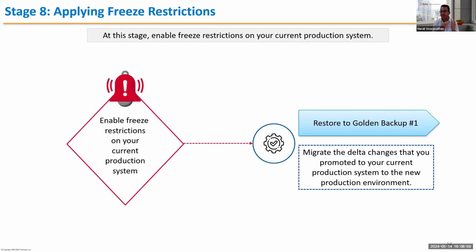The reason is that the customer made changes to the forms and fields and whatnot, or CMDB classes, which means the HTM tool needs to do a rediscovery so that it can capture those changes. Otherwise, HTM will not know your changes, so it will not be able to migrate the delta changes. So for that reason, you have to go back to Golden Backup 1, bring in your changes, and also rerun the HTM for discovery so it will discover the new changes.